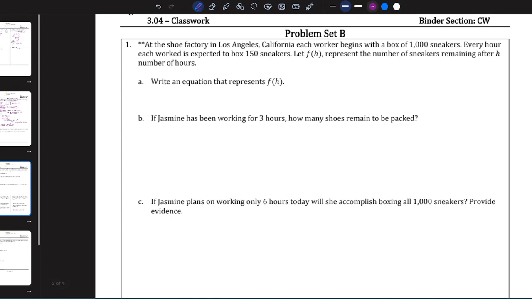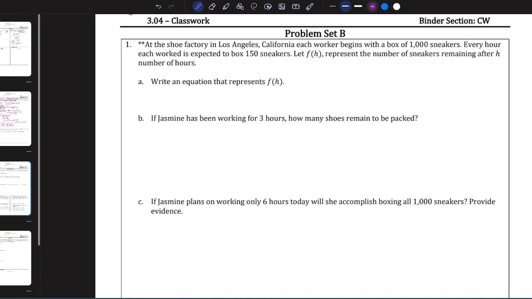All right, so problem set B. You've had some time to work on it. Again, I'm hoping that by now this process is familiar. And so we've done it once in the notes, we did it once in problems today, we're gonna do it again in problem set B. And shocking, I know, you're also gonna be doing this in your exit ticket.